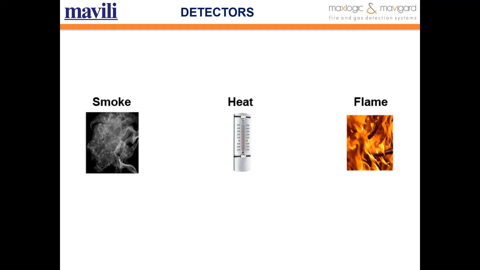For example, in a fire involving wood or cotton, smoke occurs first, then temperature increases, and finally flame propagation occurs. In a fire involving flammable liquids, heat increases first, then smoke and flame form. Therefore, it is necessary to determine the types of substances that can burn in a possible fire and their effects. We can then decide on the type of detector by also considering factors such as ceiling height, the effects of the ventilation system, ambient conditions, and the possibility of false alarms.